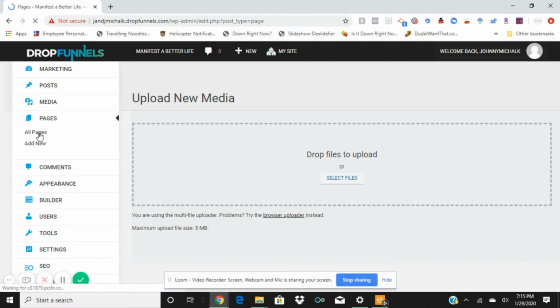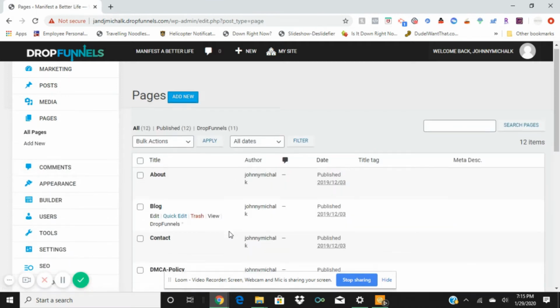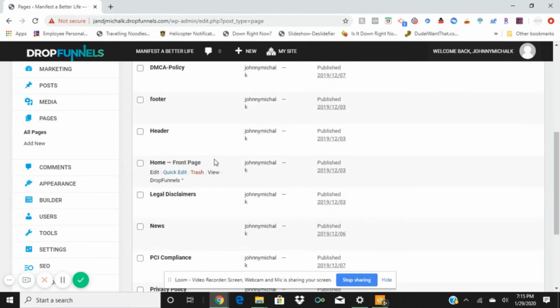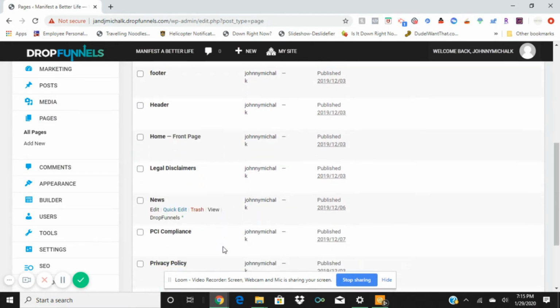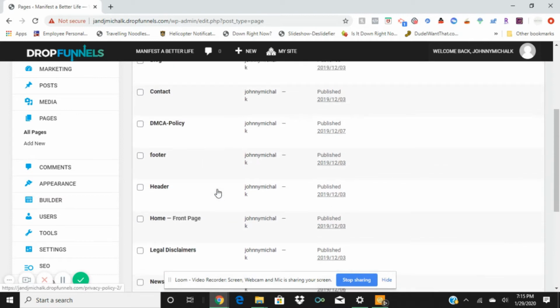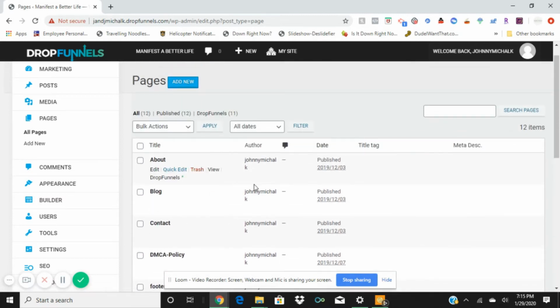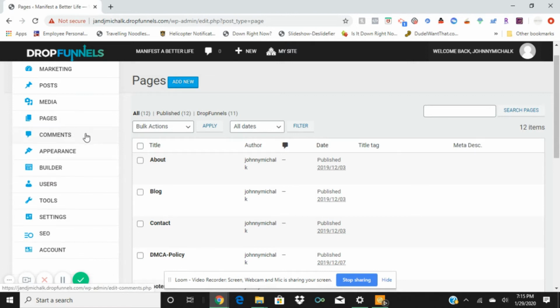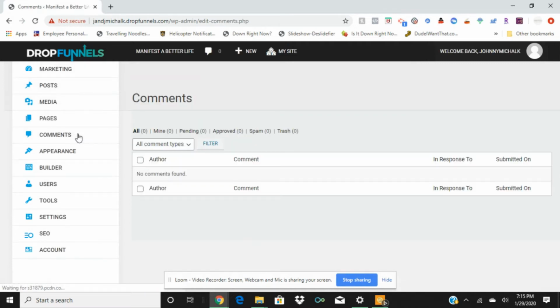We take a look and see what all the pages are, and you see that you have your typical legal pages loaded in here, all of your compliance, everything that you need to make sure that everything is fully 100% compliant in your pages. Comments, that goes hand in hand with your blog, and anybody that's commented on your blog, you can approve it, get rid of it, block it, whatever you want to do. That's all taking place right here.